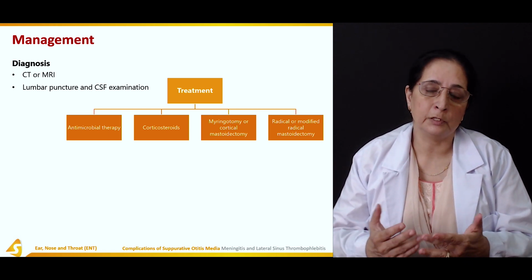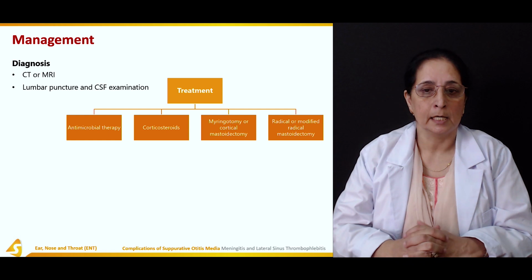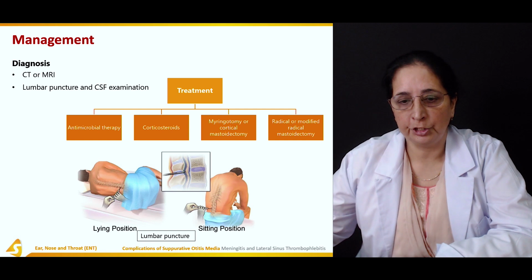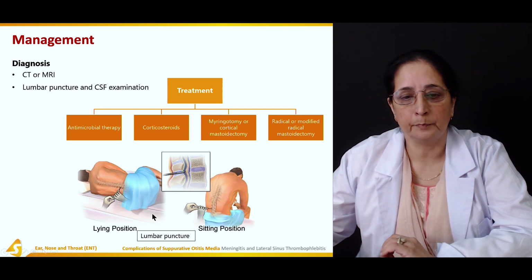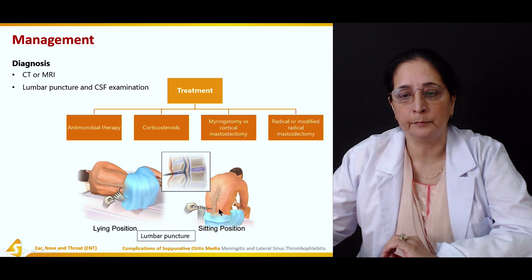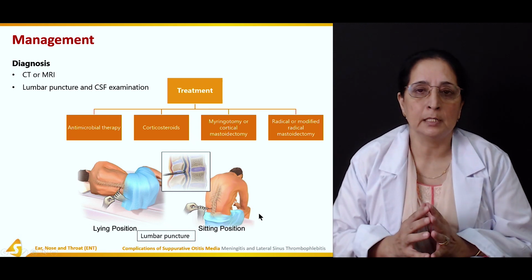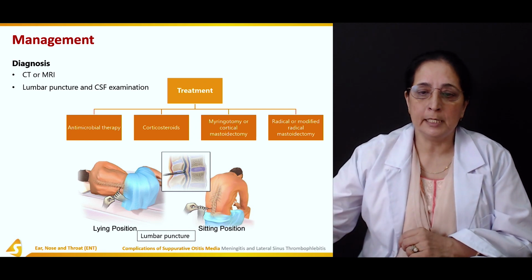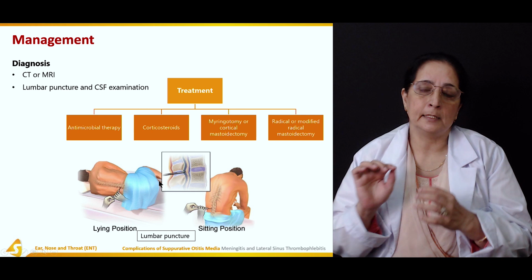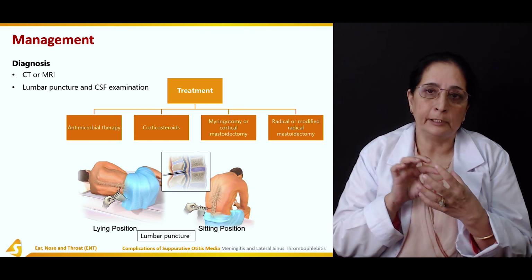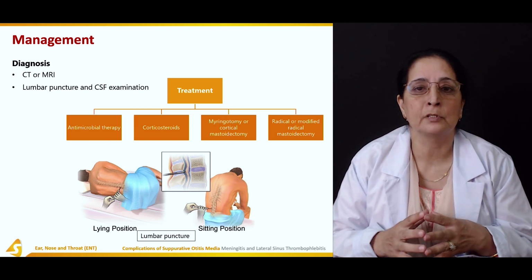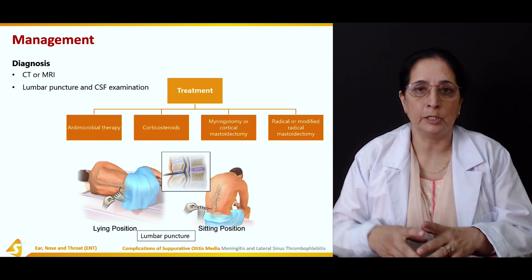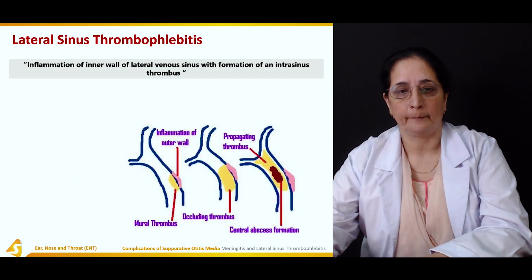So, lumbar puncture to diagnose meningitis is important. This is the position in which the lumbar puncture is performed, lying position and sitting position. Lumbar puncture is the procedure in which the CSF is removed. A long needle is inserted between L3 and L4 and cerebrospinal fluid is removed, and then that cerebrospinal fluid is sent to the lab for examination.